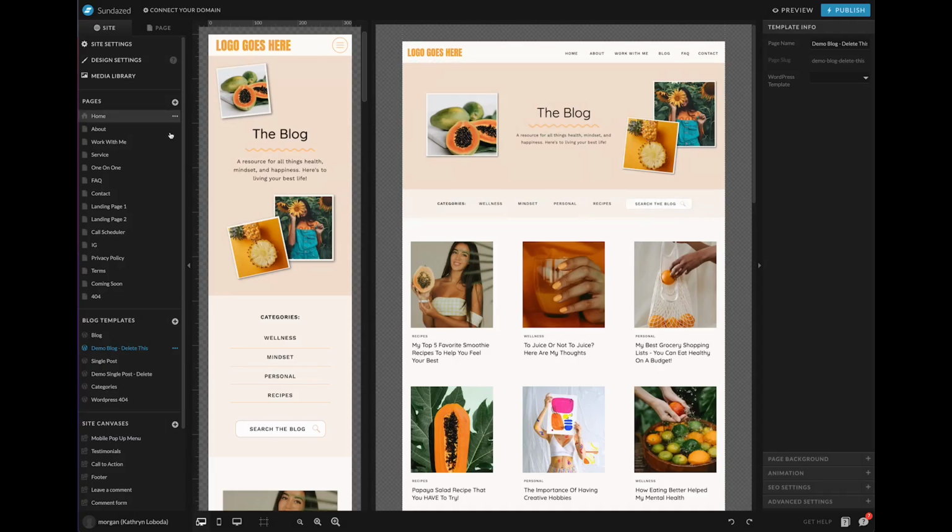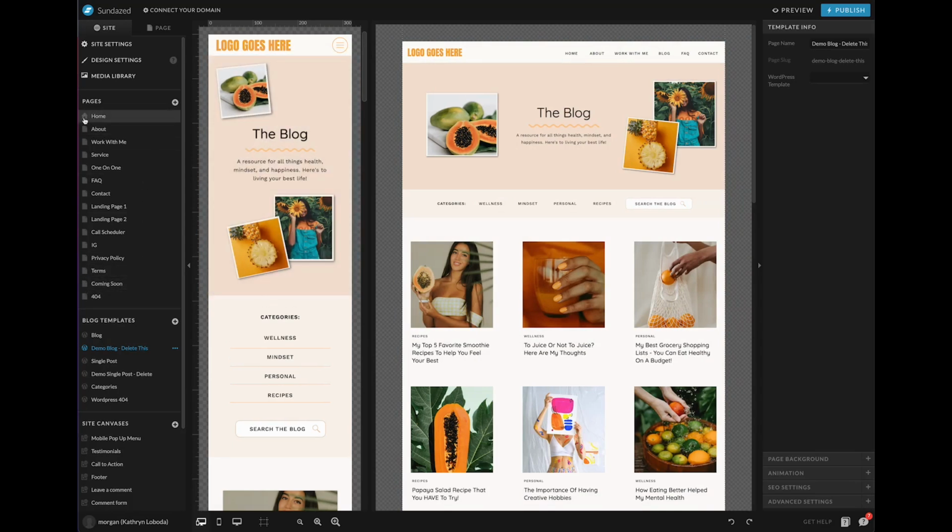Next, we should talk about how to put up your coming soon page. So you can see under our page list, we have this little home icon here, and while you're working on your template, if you've already connected your DNS records and your domain is live, you don't want the site to be published online while it's not finished, right? So that's why you can have a coming soon page.